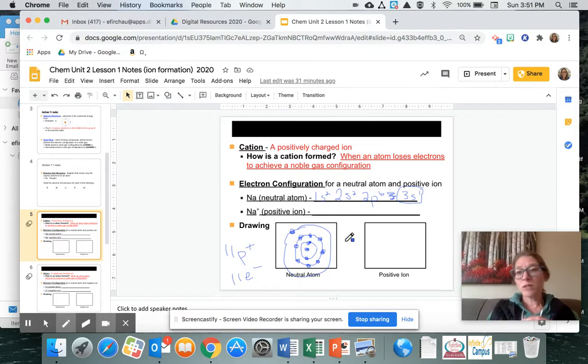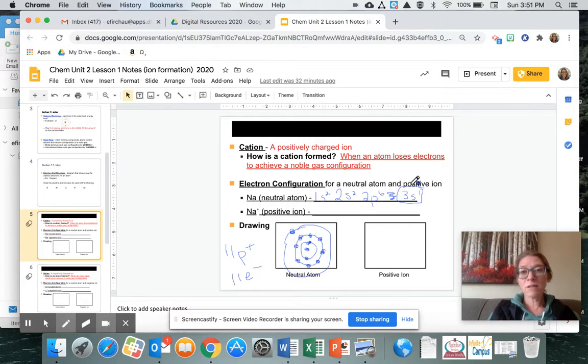So for sodium to be happy and stable, like a noble gas, and to obey the octet rule, it could either lose this 1 valence electron. If you took that valence electron away, you would have a full outer energy level. So it could either lose 1 or gain 7 electrons, because it has 1. If it gained 7 more, it would have a total of 8. Energy-wise, it takes a lot less energy for an atom to lose 1 electron than to gain 7.